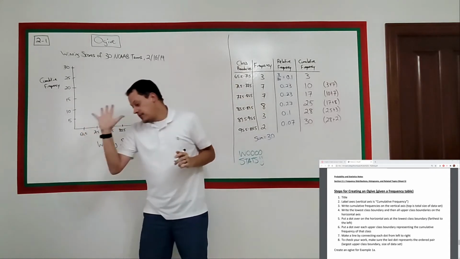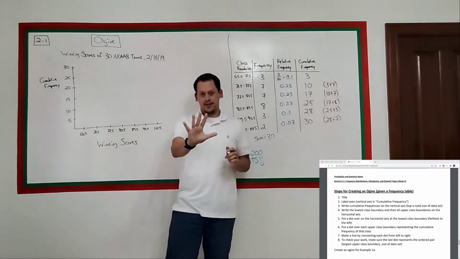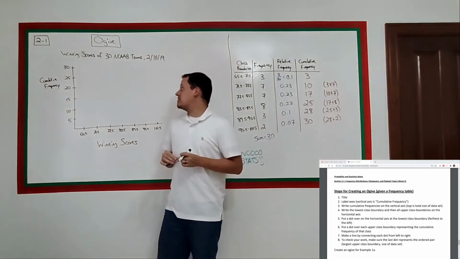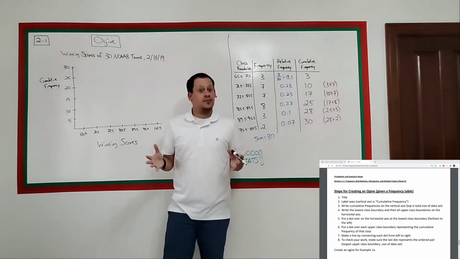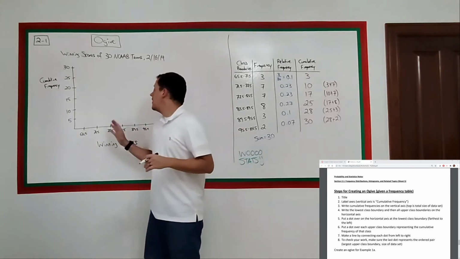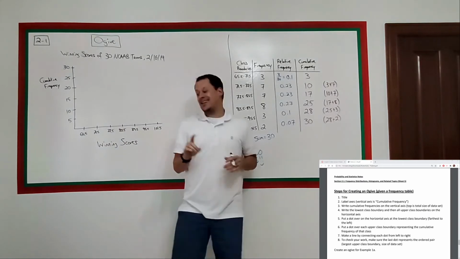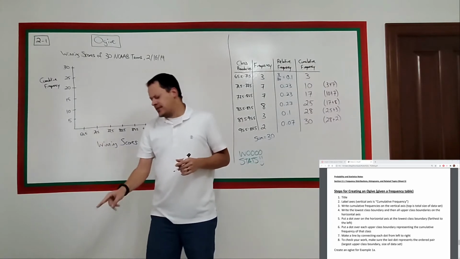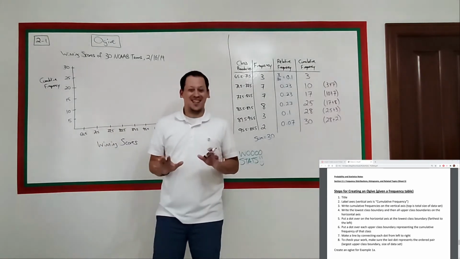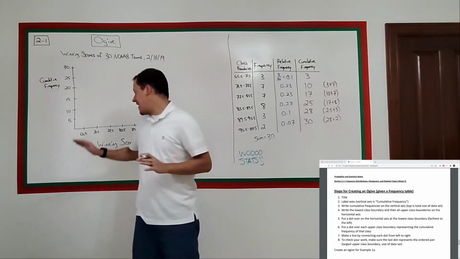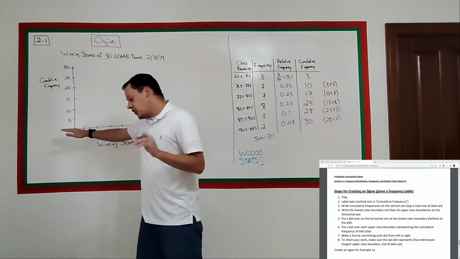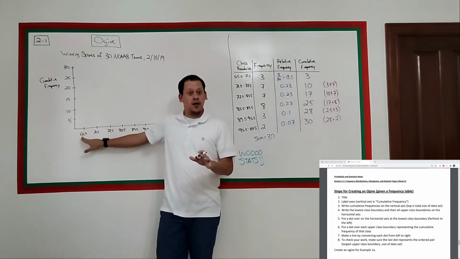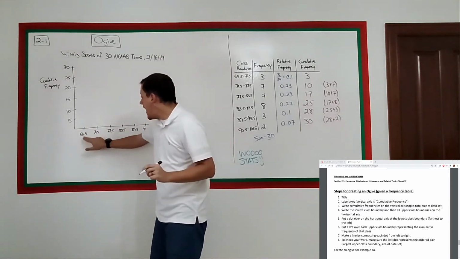So, step 5 is the step that everyone forgets. I've been teaching this class for several years, and when people make ogives, the most common mistake is that they make a histogram, which is just wrong, it's a line graph. But the second most common mistake is that people don't do step 5, which is to put a dot on the horizontal axis at the lowest class boundary. So in this example, that's going to be 65.5. Put a dot on the horizontal axis at this value.